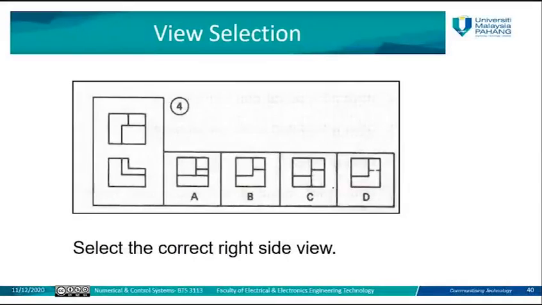Same here, you have top and front, and you will be asked which will be the right side representation for this one. It will be B. So the B here represents the right side view of these two figures. That means, as we said in the drawing, usually we have three views: the view for the top, the view for the front, and the view for the right. So sometimes, if you already have some of them, this helps you imagine what will be the new or missing view in the figure.